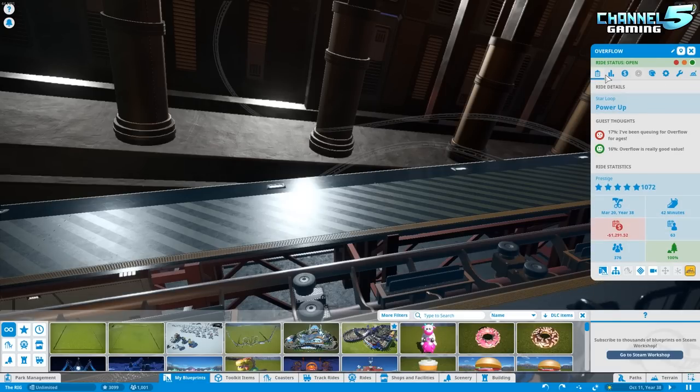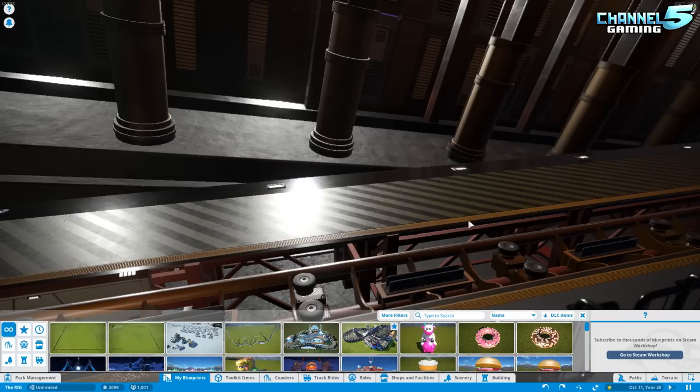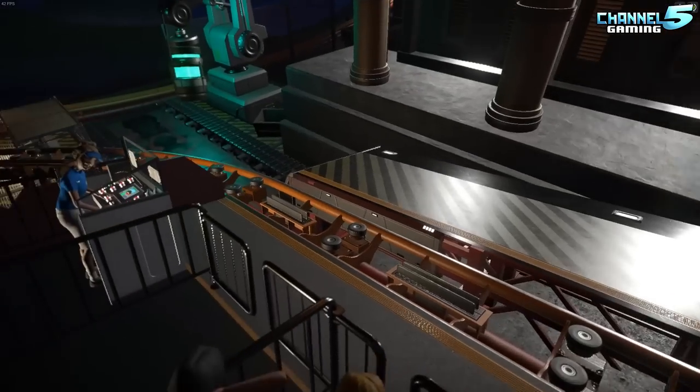All right, let's take a look at the ride stats on this overflowing coaster. What do we have here? It is a star loop power up. Track length is 1,000 meters, 71 miles per hour, 44 meters is the biggest drop, 5 inversions. This is gonna be a doozy. Buckle up and make sure you sign the waiver.